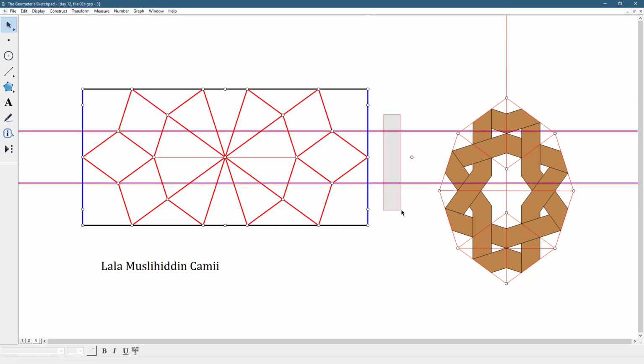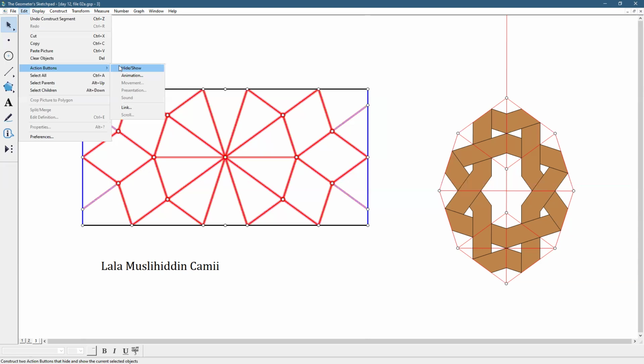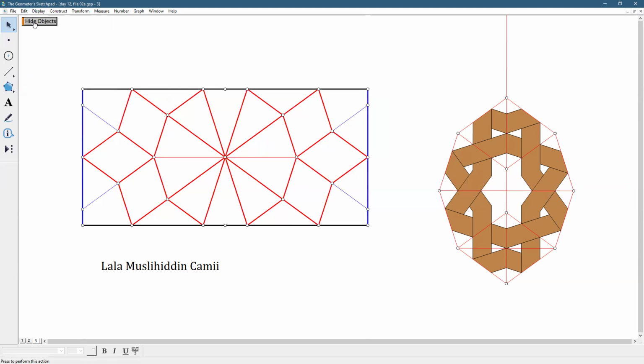I can hide these lines because I don't need them anymore. So hide them. And now what I get? I get a modified version of the pattern for this corner, and I can fill it with elements that I have here, and I will be quite fine. So edit, action, button, hide and show. I have this button just because I don't want to do everything by hand again.